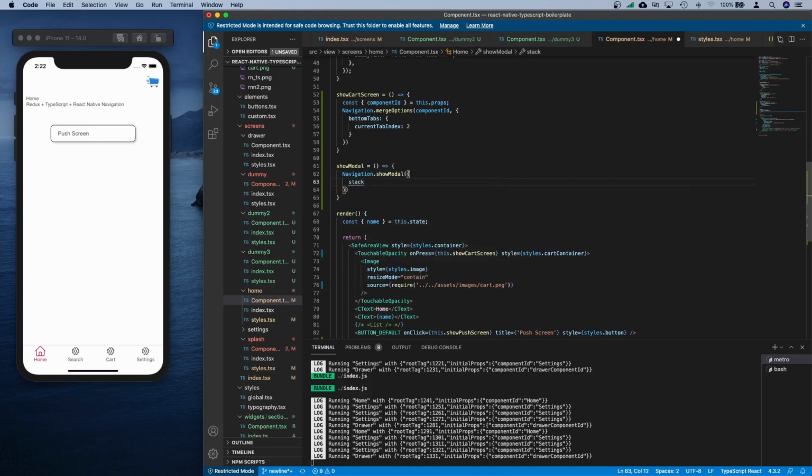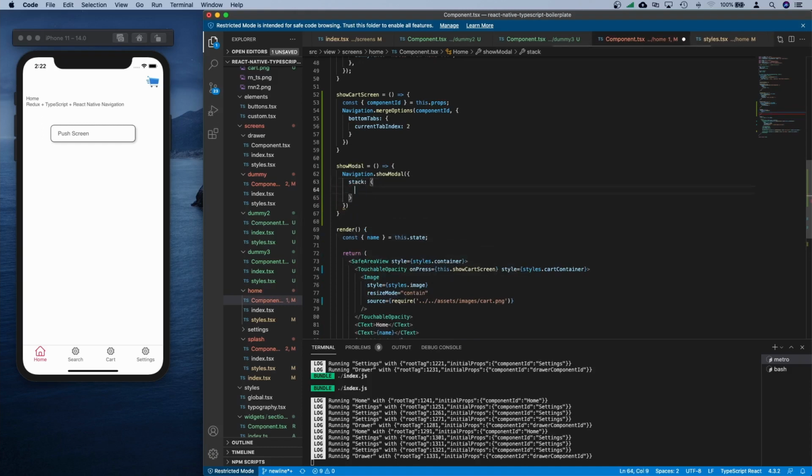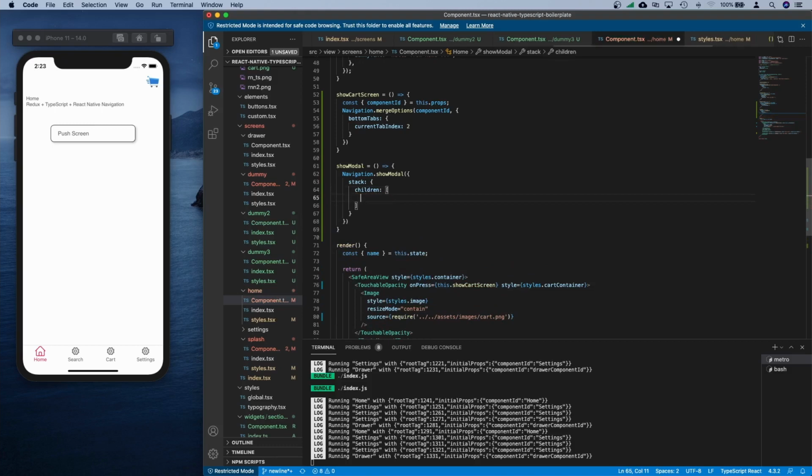So we can say if we want to show a stack, as we can see, it supports stack, right? So it's very extensible that way. We can show a single screen, we can show stack. What that means is we can show a modal and then again push screens inside the modal if the flow asks for it, right? Sorry, children will take an array.